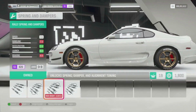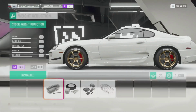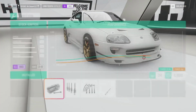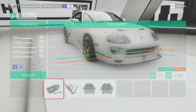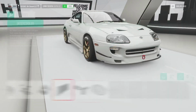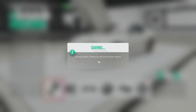Same here, I always put on rally suspension. It makes you go a little faster. In the shorter drag strips, it doesn't really matter, so you can choose your own suspension. This, again, bump it all up to race spec. This is where you're going to get a lot of your horsepower and speed from, so it's important you hit every category. That's a big one that we just hit, and then the turbo, again, is going to be a big one. That's almost 700 horsepower. And now we're X-Class, again, how you build an X-Class Supra. All done. Install the setup. It didn't cost me anything because I've already had these parts on prior.